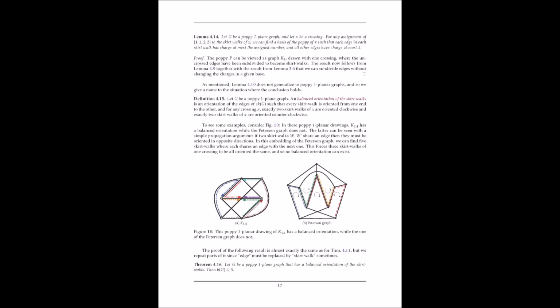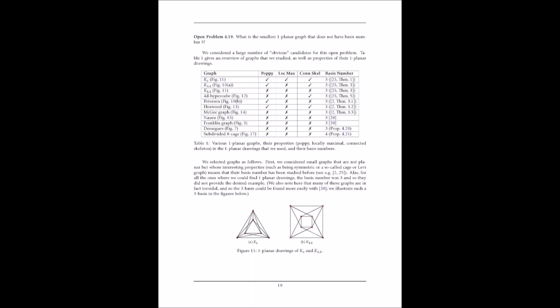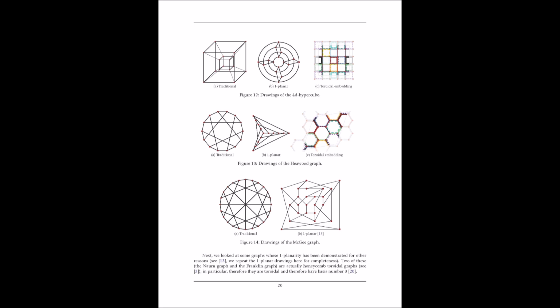But I have to admit, all this complexity and unboundedness, it's a bit overwhelming. Is there any way to make sense of it all? Any strategies mathematicians are using to tackle these more general graphs? There are a few approaches. One is to focus on specific properties or constraints, see how they affect the basis number.